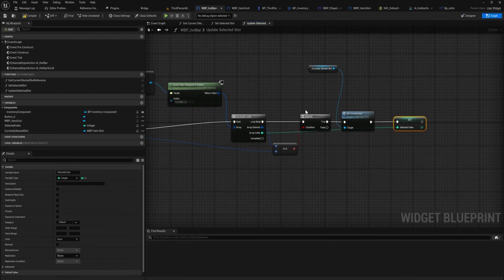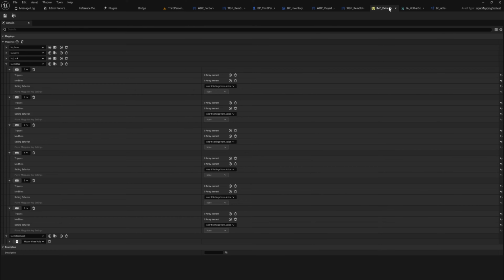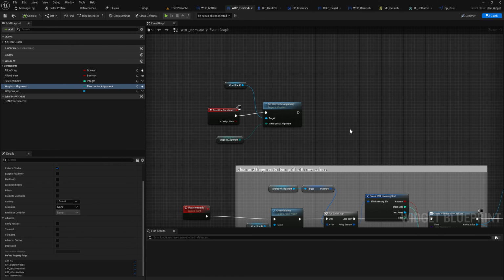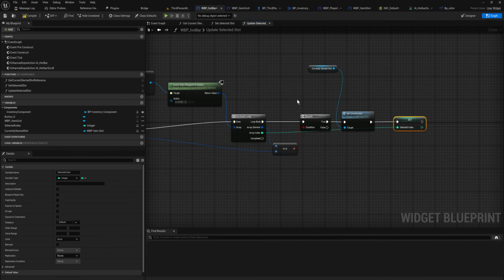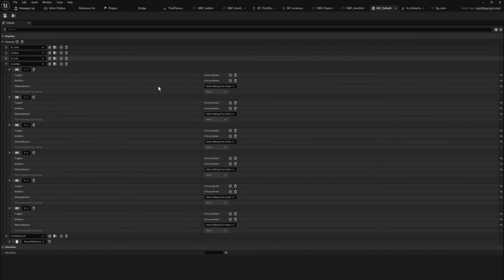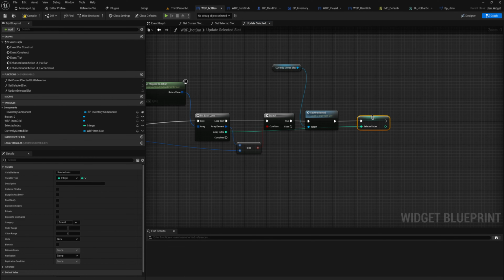And the wonderful thing about this is that because it goes through these in order, it's also going to line up perfectly to your hotbar slots themselves, because hotbar slot 1 is going to have an index of 0, arrays start at 0, of course, but also the input corresponding to that is also going to be at array index 0, right? This is array index 0, this is 1, this is 2, this is 3, this is 4, this is 5. So we can very easily just use the array index here.